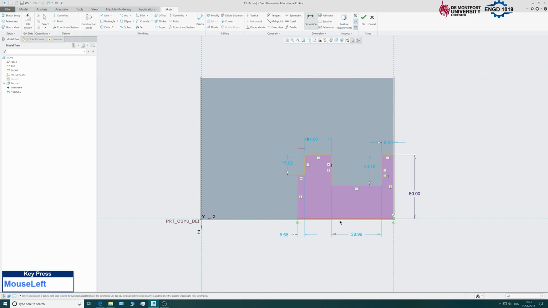So what I'll do is I'll click on one of the lines, this line here, hold Control, and then click on the next line. Okay, and then move the cursor somewhere and press the middle mouse button. So that's basically removed the automatically generated constraint, and we've put in our new one that matches the drawing.